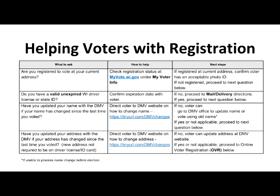Please remember that changing the address in the DMV system does not automatically change the voter's address in MyVote. The voter must enter or re-enter the online system in MyVote to continue the process of changing their address for voter registration purposes. When you are interacting with a voter, your conversation will hopefully be natural and more fluid than this series of questions. This series of questions, however, gives you an outline as to how the conversation can generally proceed.